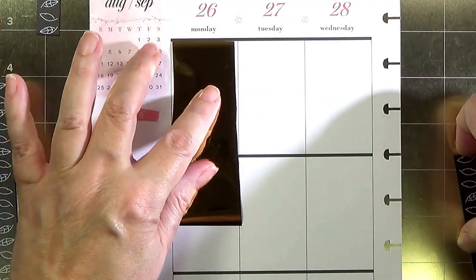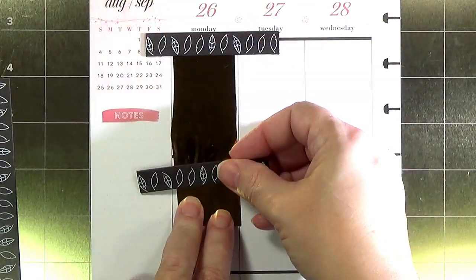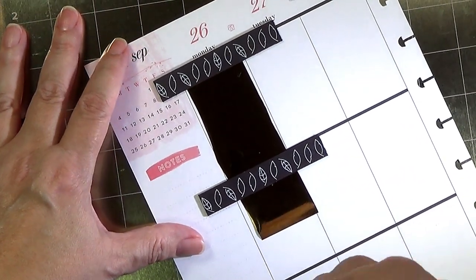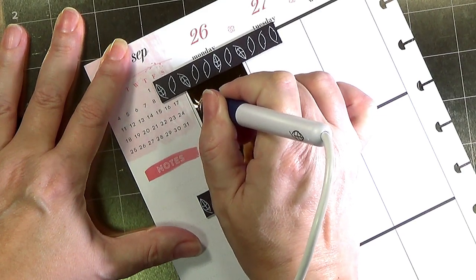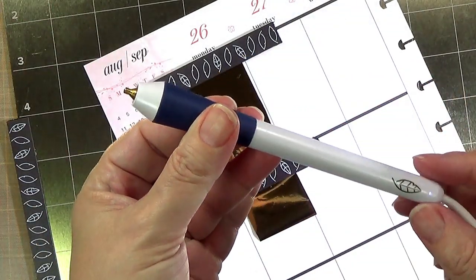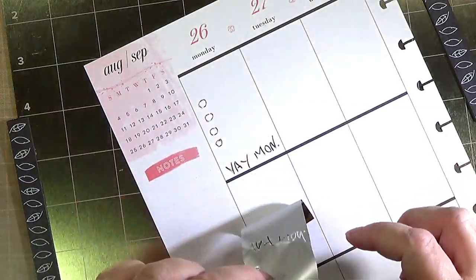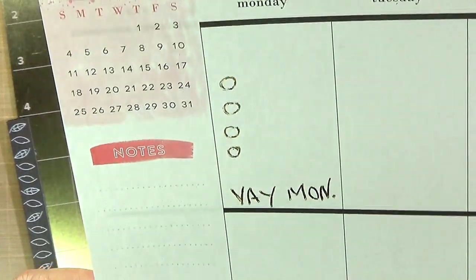In this case, I am working on a very small area. So I am just going to hold this down and put two little magnets. And what if all I wanted to do on this little planner page is put circles for my to-do list? Now I used the broad point pen, and this might be a good chance to use the standard or needle point or fine point pen because it was a little bit too big for me to write in here. But when I peel it up, I have gold in my planner.